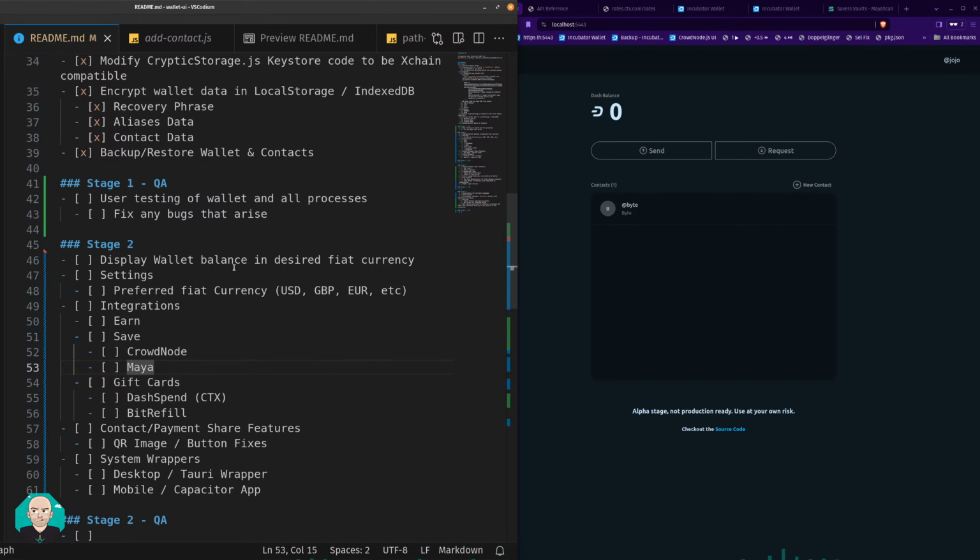For now, just do a savings and a spending category, and then under savings, put Crowdnode on top, then Maya, and on the spending, put CTX spend, and then Bit Refill.